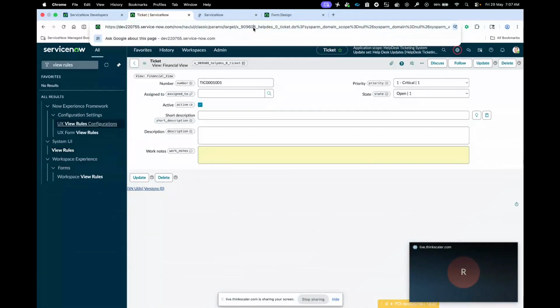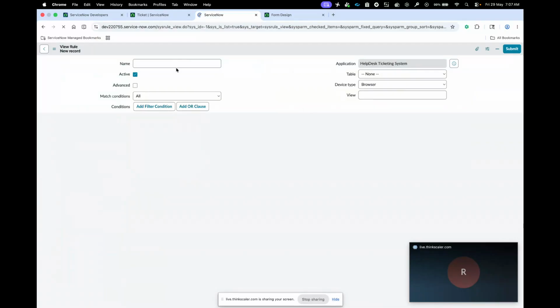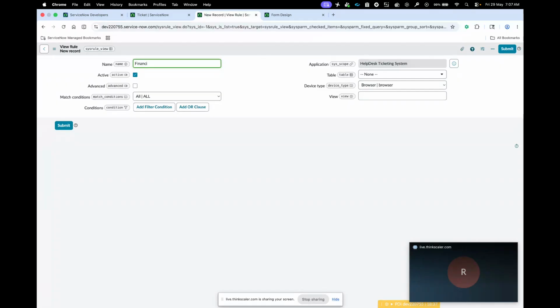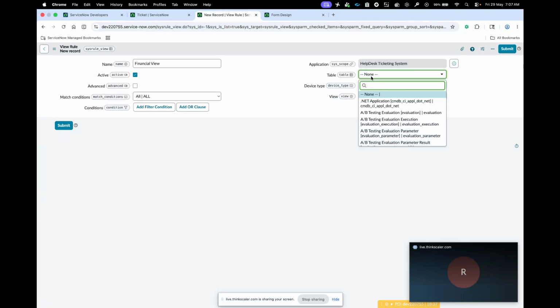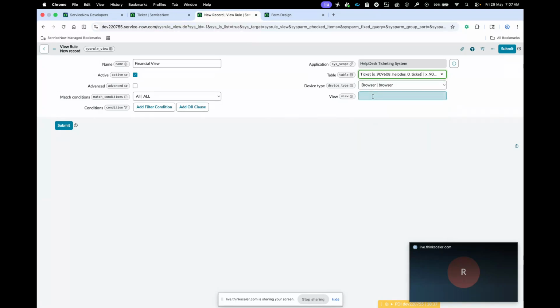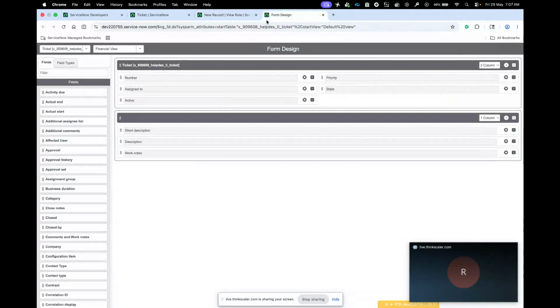I'll just copy the table name of it. Well, you can select who will get the financial view.